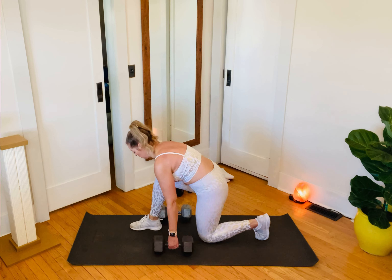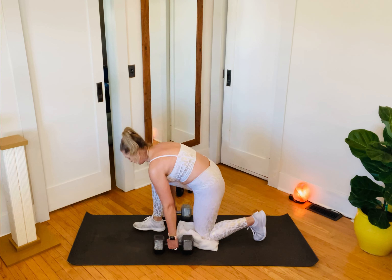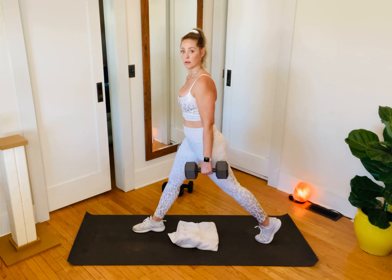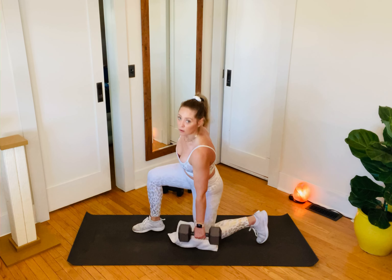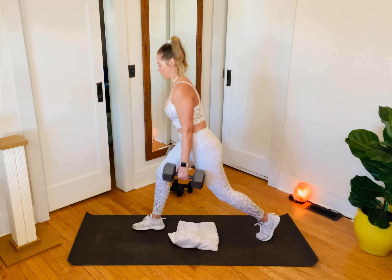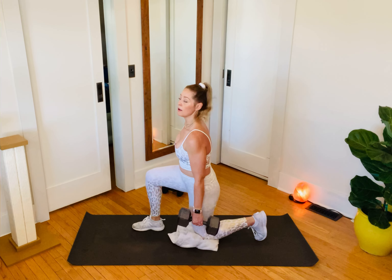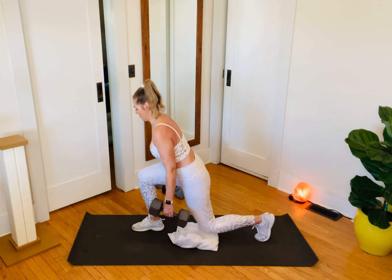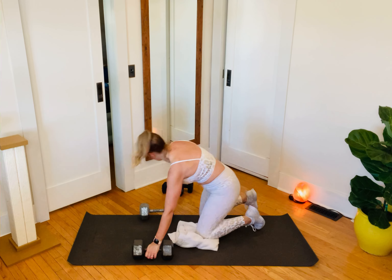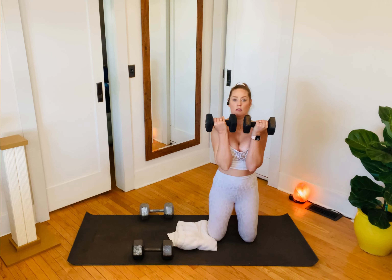I need a little support for my knee for sure — it's starting to feel it. There's no problem with that. Nobody died, so we're doing great. It feels like 60 pounds, I'll tell you what. Last time — set it down. Grab your upper body weights, last set of these. Arnold press — pinkies together, thumbs together. Excellent, team. 50 full seconds, we're a little under halfway.